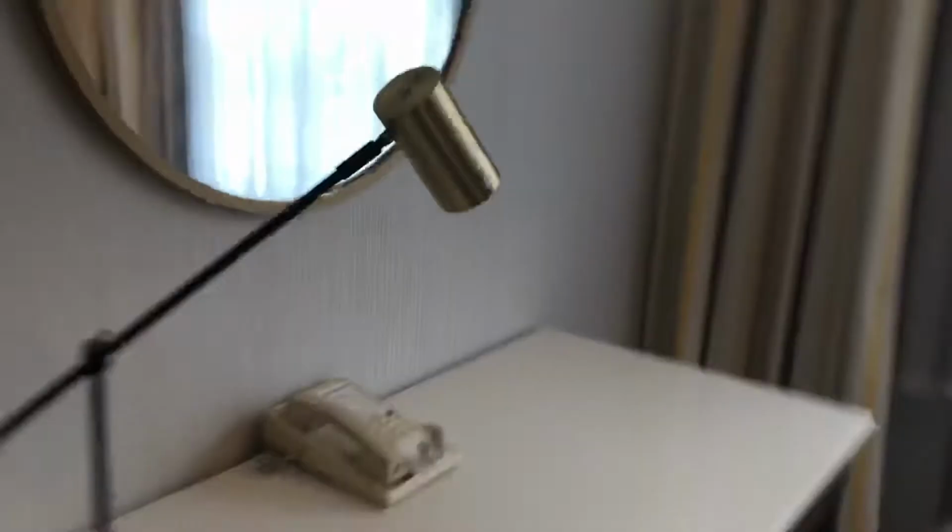Okay. One thing I thought was a little weird here is there's another switch, but it doesn't really seem to do much. Oh wow, look at that, that's backlit. That's nice, I didn't even notice that. Anyway, another thing cool I've never seen before, the desk lamp. Look at that. Pretty neat. Anyway, now we're going to move on to the bathroom.